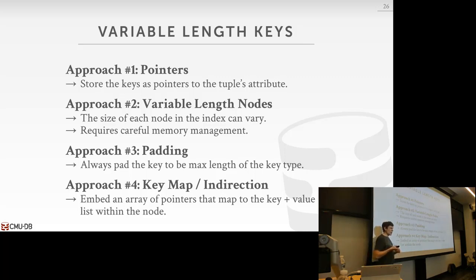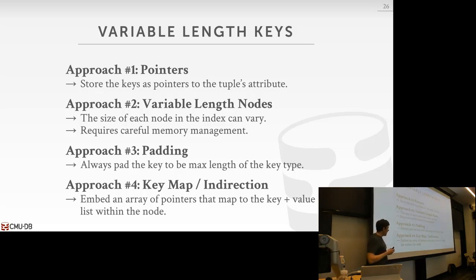And MySQL was always the worst offender. So if you say the max size of a string is like 16, and you give it a 32 character string, it'll store it. It just truncates it silently for you. So Postgres and other systems will throw an error, but the database system should enforce that correctly. Same thing for an index. To build an index, we have to be told here's the attributes in our tables you're indexing, so we know what their type is, we know what their max size is, and we can pad out as needed.